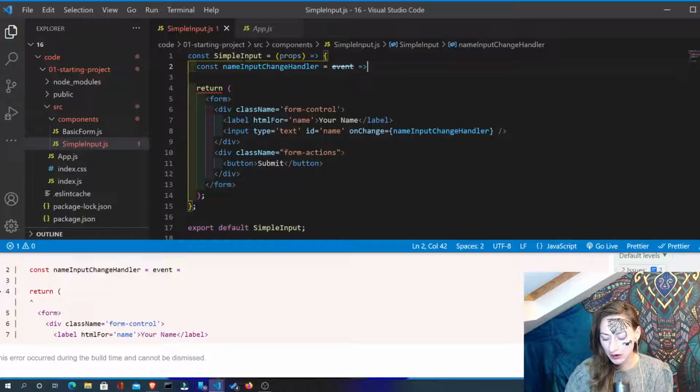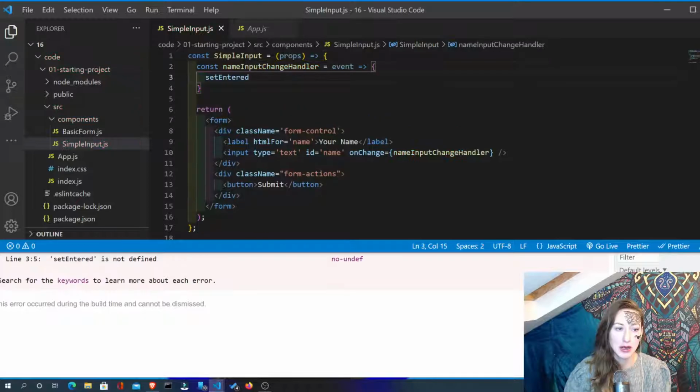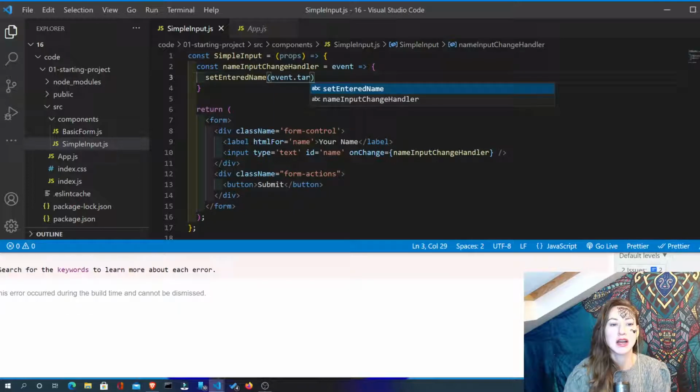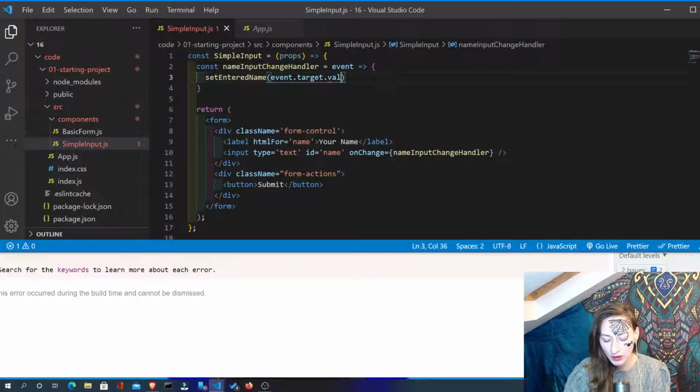Then we want to do something when we get that event, when we type something into the name field. So here we're going to say setEnteredName, and this hooks up to a useState variable that's being controlled. When you have the variable name for useState, the convention is to have set and then the name in order to change the variable, but we'll see that in a moment. So we'll say setEnteredName, and this will be event.target.value. I'll show you all this live once we have this code written.